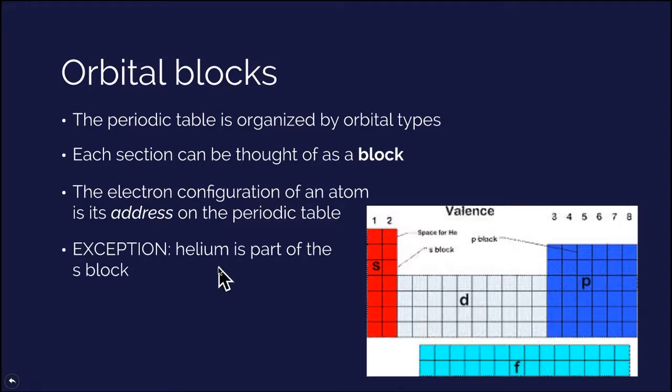And then the only exception to this is really helium, because we're used to helium being with the noble gases. It makes sense to put it with the noble gases, but when we're looking at the orbitals of helium, it's actually part of the s block. It doesn't have any p orbitals or d orbitals. So we just move it over to the left here to be along the s block. This is really the one exception to all these different blocks of the periodic table: helium will be part of the s block, not part of the p block, as it's usually on the periodic table.